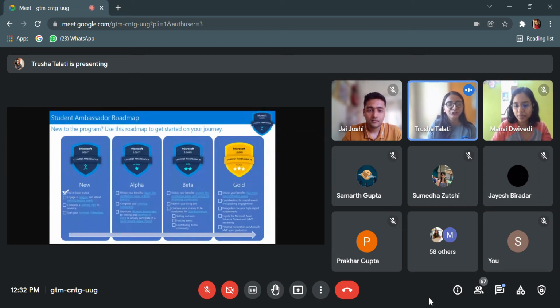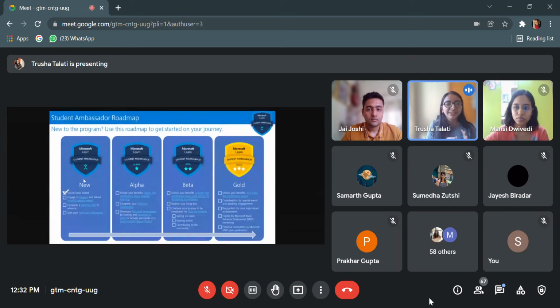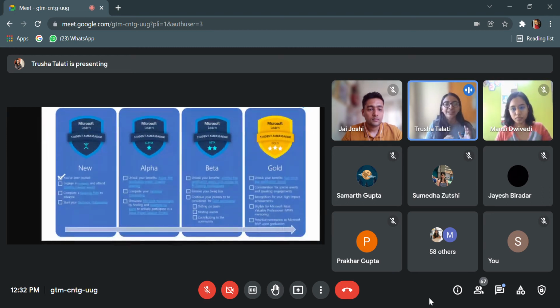Okay, so this is the ambassador roadmap. After filling this form and waiting for a month, if you're selected, this is what your journey is going to be, and this journey will explain why you should be an MLSA. As soon as you get selected, you're considered a new MLSA. You get invited, you get access to Azure subscriptions, you get access to Teams.